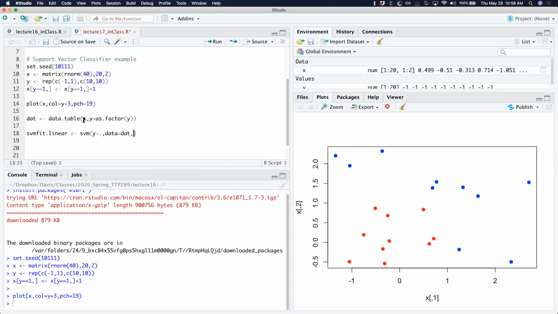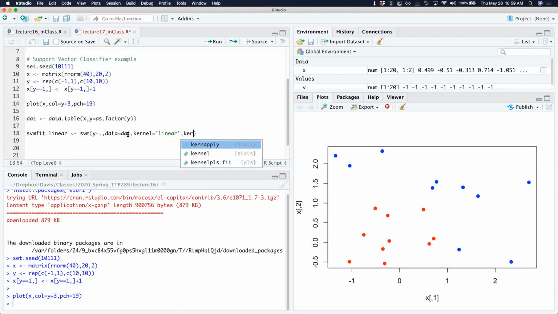So again, this looks similar to our typical regression setup, and then we're going to have a couple options. Here I'm going to have a linear kernel, which is what you would use for the support vector classifier.